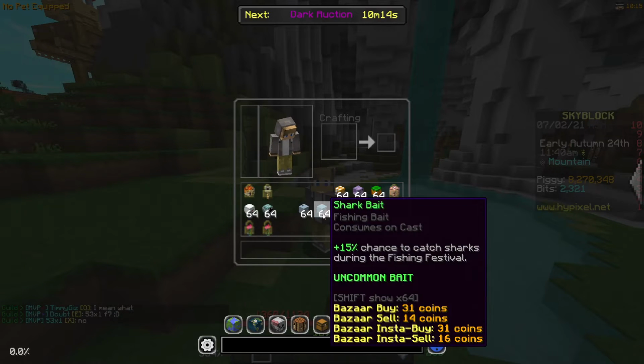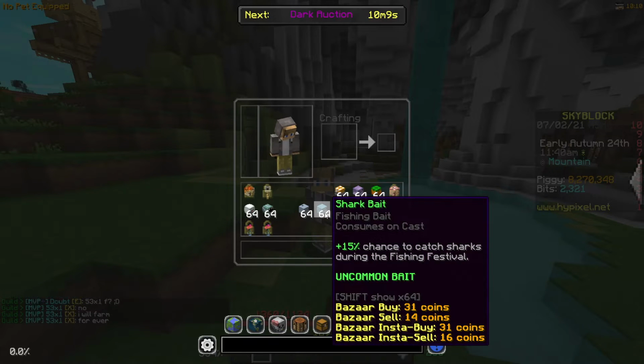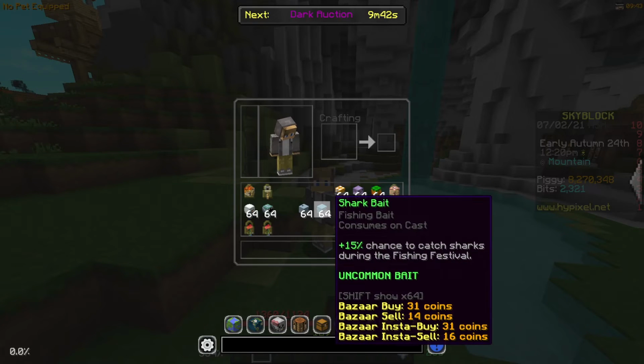The last bait is going to be shark bait. And once again, whale bait is the clear winner here. Shark bait is ridiculously cheap. I think it may even be the cheapest bait or very close to it. And it gives you a 15% chance to catch sharks during the fishing festival. And again, whale bait is going to end up being the better fishing bait in this situation because the higher rarity chance gives you a better chance to catch sharks than even the shark bait does.